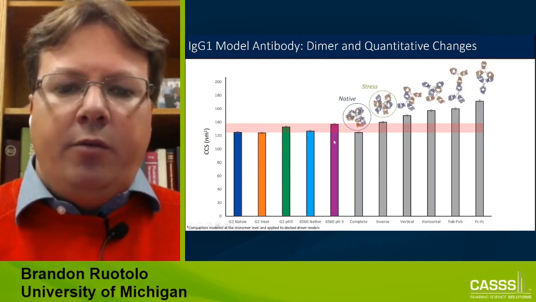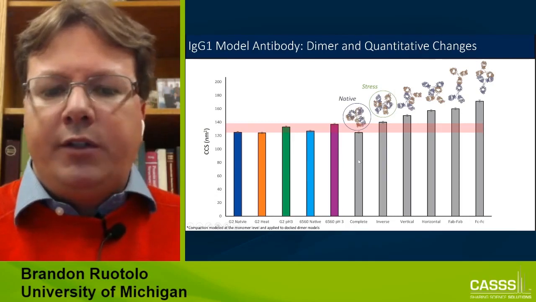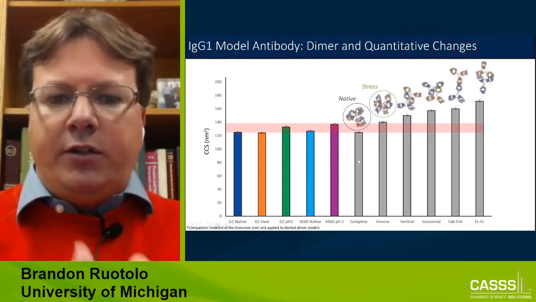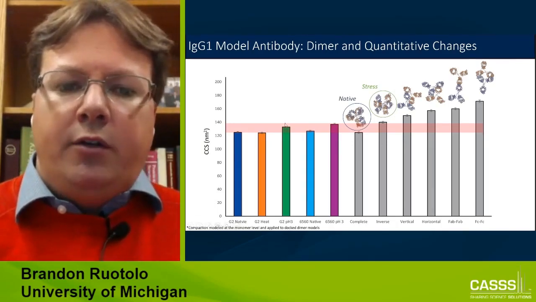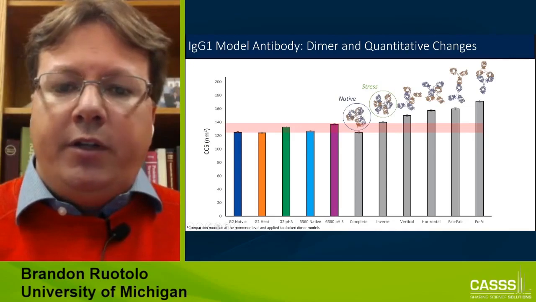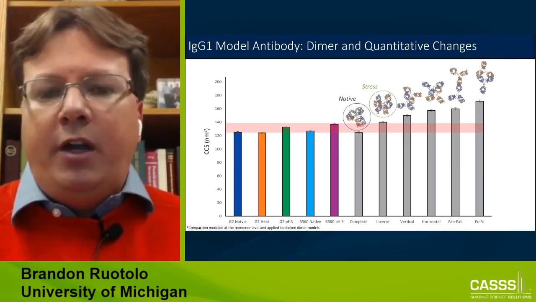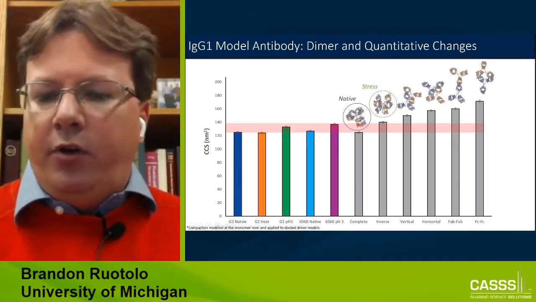So it seems like under most conditions, we're forming pretty compact dimers that best agree with this complete overlap type model, where all of the faces of the antibodies are basically in contact with each other. But under pH stress conditions especially, we think we're potentially forming a population that skews towards this inversed overlapped type structure, where basically the axes between the two different antibodies are inverted.